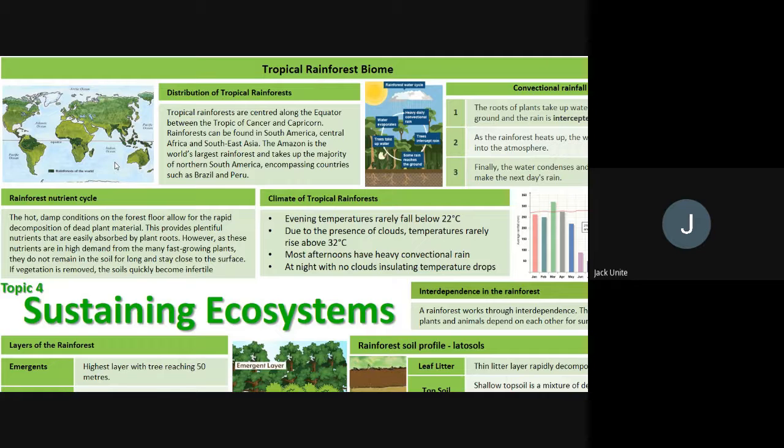Two other key things that you might want to think about is obviously the nutrient cycle. Obviously, Mr. Hatchell quizzed me on this earlier, which is absolutely correct. Okay, so obviously we've talked about how in the rainforest most of the nutrients are within the biomass. So the soil has very little. Okay, and this goes into a bit more detail because obviously it's hot and damp. Just like I imagine if you left something out in a hot, damp condition, you'd imagine it get pretty smelly pretty quickly. It's the same principle, okay, but things will decay and decompose much faster in the rainforest than they would in the UK, for example, okay?